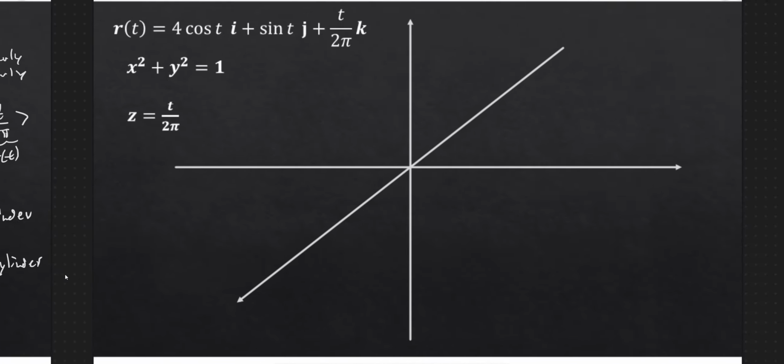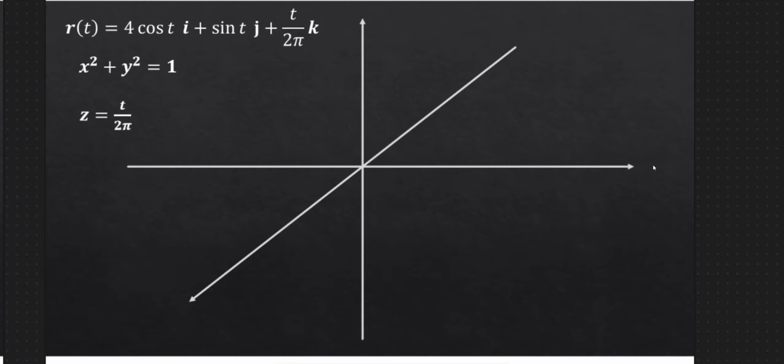So let's go ahead and actually draw this thing. Here's y, here's z, and here's my x. The first thing I'm going to do is keep in mind that it's going to be working on that ellipse. So I'm going to mark off 1, 2, 3, 4, 1, 2, 3, 4. And then we'll do 1 here for y, 1 and 1.